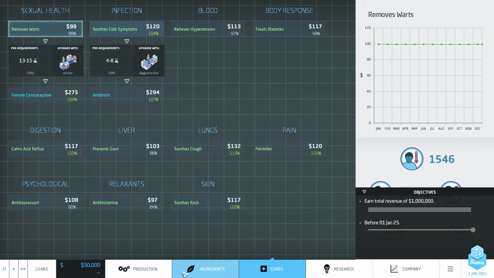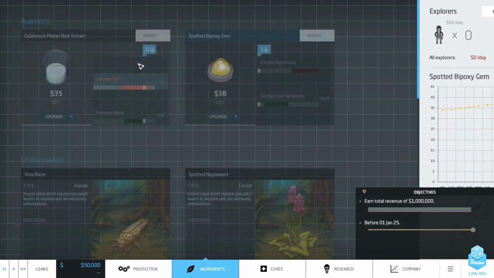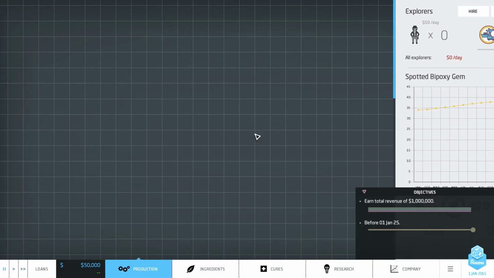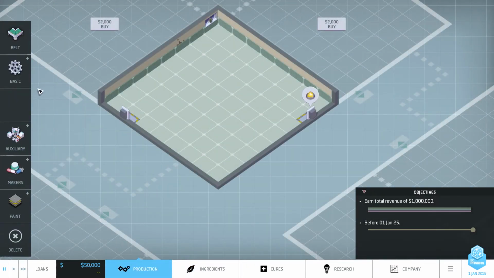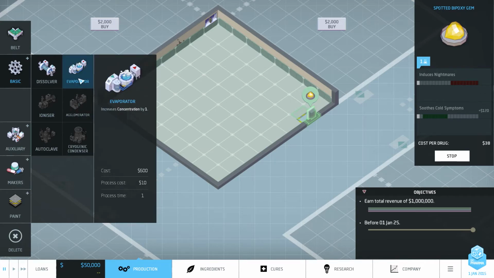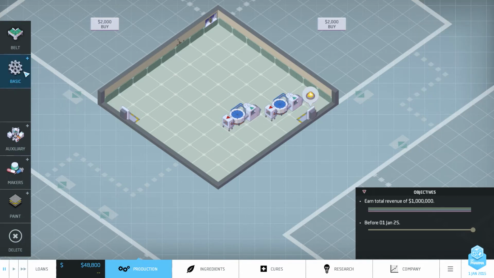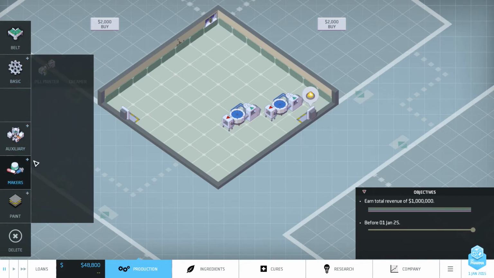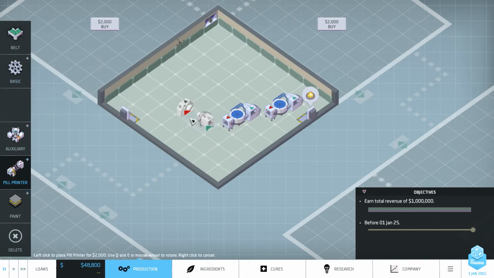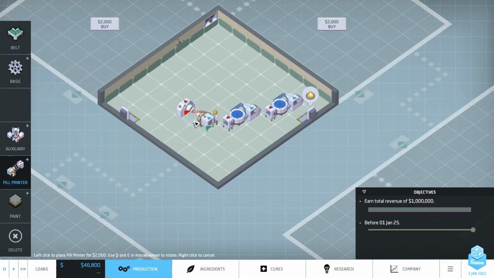So let's keep this simple. And let's import this one, the Bipoxy Gem. Right, so all we have to do then is to increase its concentration twice. That will allow us to have the level that we actually need. So we just get that with a pill printer. There are different things you can get as well. You can have it made into a cream as well if you want to, which has a different effect.